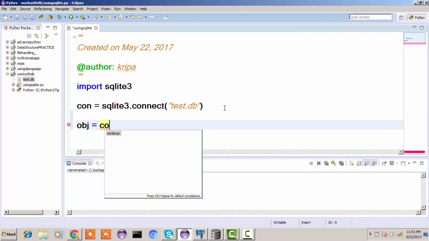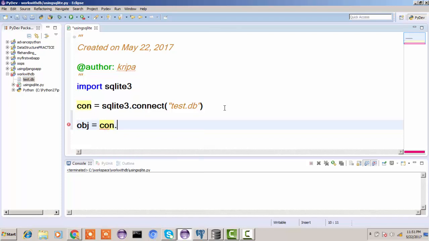Here we use this connection object, and execute is the function which you can use to execute a query. Whenever you write a query, you have to use triple single quotes or double quotes. Here you can pass the query. You can write the query in caps. It's not mandatory, but for formatting purposes it is a professional way to write the query.